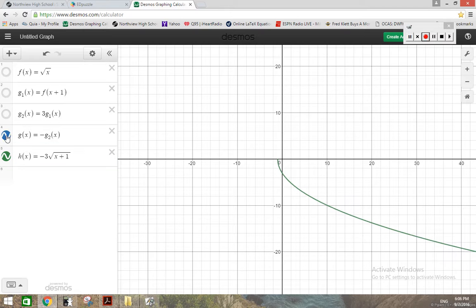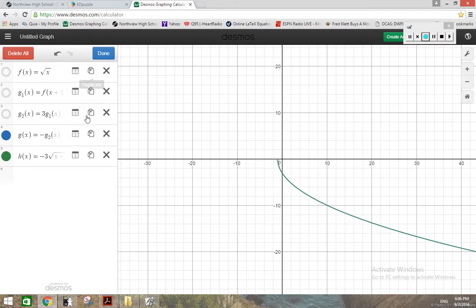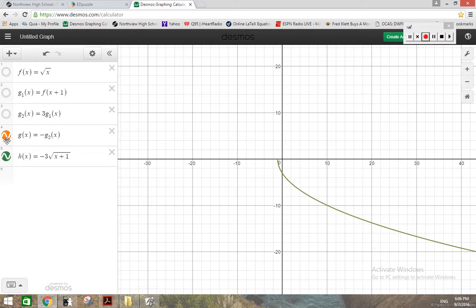Let's toggle that on. Let's change the color so you can see it a little bit better. Let's see if the orange shows up a little bit better. If I turn off the orange, there's the green. If I turn off the green, there's the orange. So there's the answer that we had after we transformed it 3 times. And here is the graph if you didn't even know anything about transformations and all you did was just graph this function. There it is in green. It's the same as how we built this function.